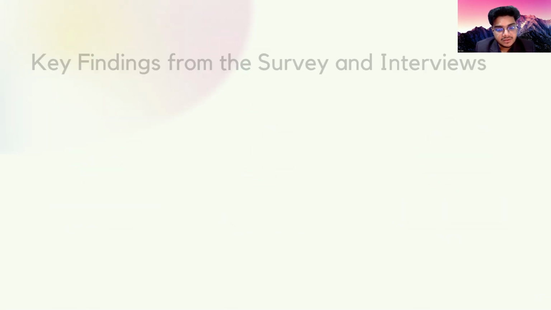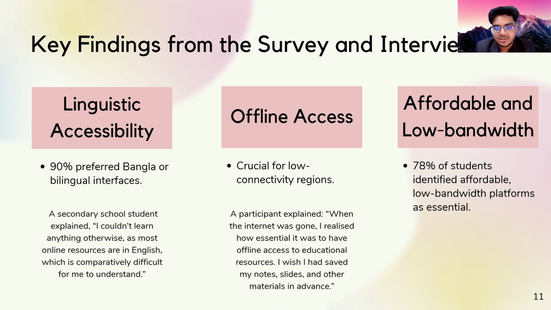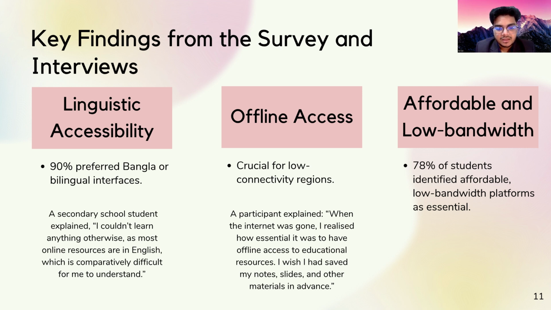Our interviews and surveys revealed 5 core needs. Bilingual support: 90% of the students preferred Bangla-based interfaces. Even students fluent in English found Bangla more effective for complex topics. For number 2, online and low bandwidth access. Students rely on mobile devices and low-end devices. Compressed video, offline notes, and lightweight UI are essential to these students.